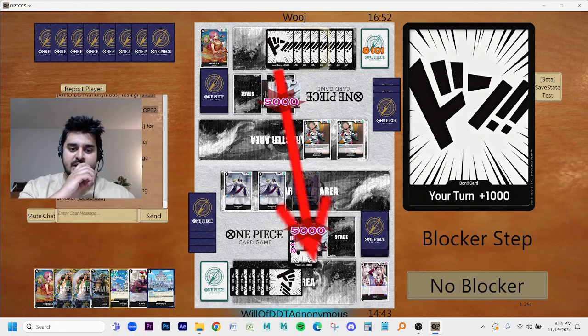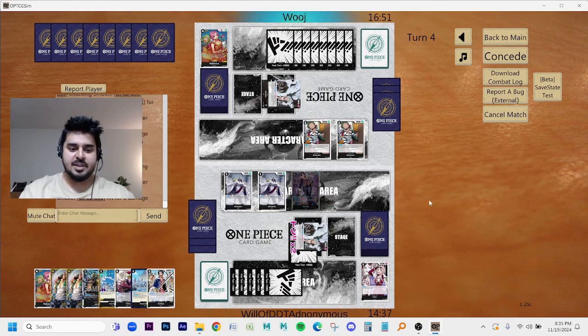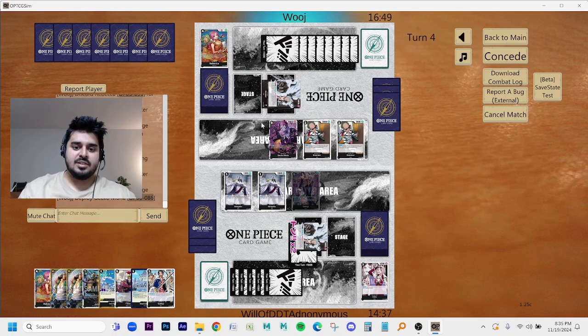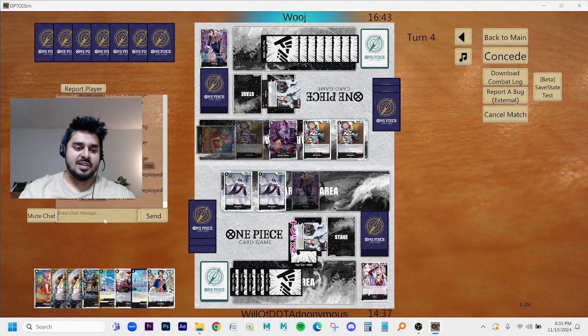So he wants to play Moria here. Honestly, if 5k, I'll take it, brother. That's all right. If he plays a Moria, we're kind of chilling. So yeah, Moria, Rebecca. Yeah, he's smart. This is definitely a smart player. Oh, that's a sim misclick, huh?